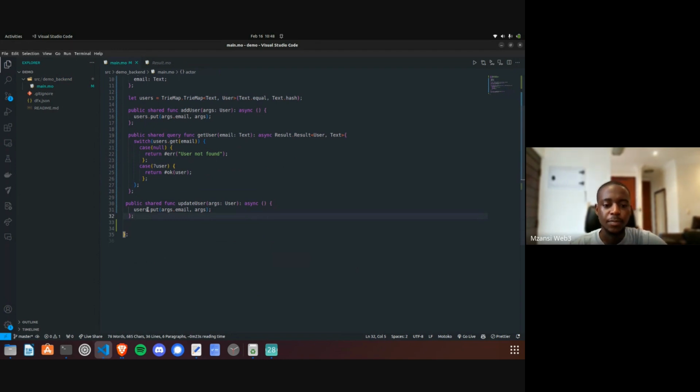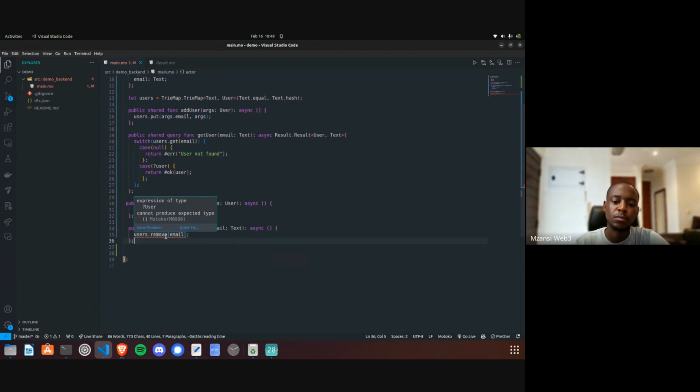Because what this put will do, if there is a record with the key email that already exists, it will just override it, and hence that's updating the user. But if the record is new, it will just add it to the map. So that's for update user, and then delete user.